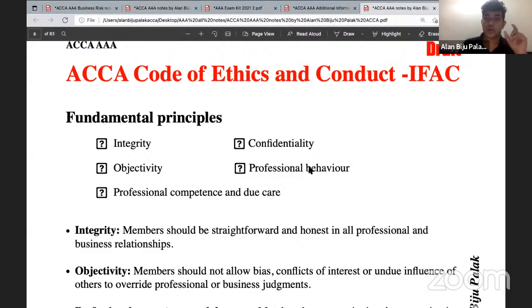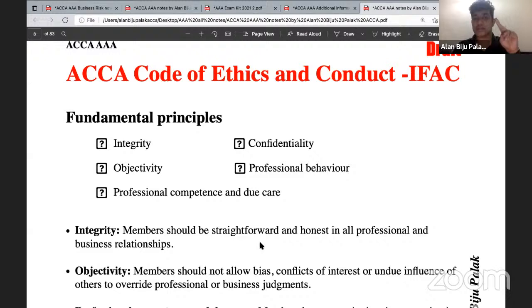The first thing, once you have obtained information from the client, it should not be disclosed to any third party. Second, once you have obtained information from the client, you should not use it for any purpose other than the purpose for which the information was obtained from the client. So these are the two things that you need to consider in case of fundamental ethical principles.